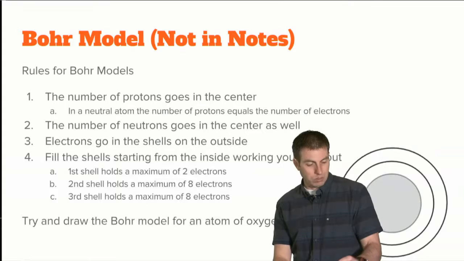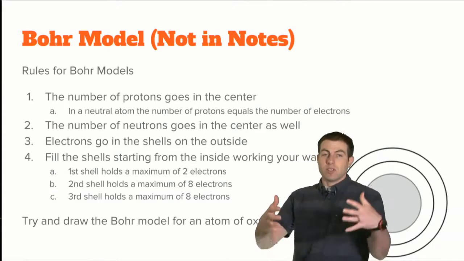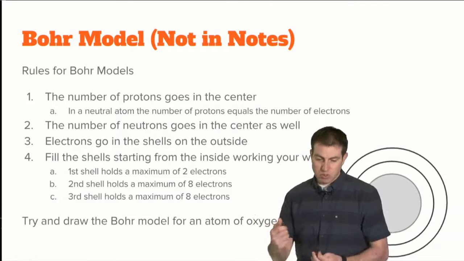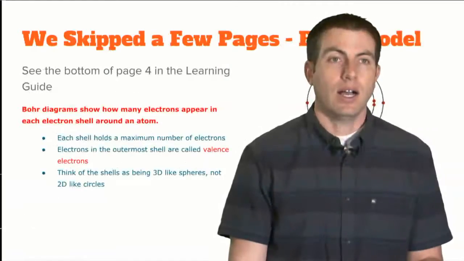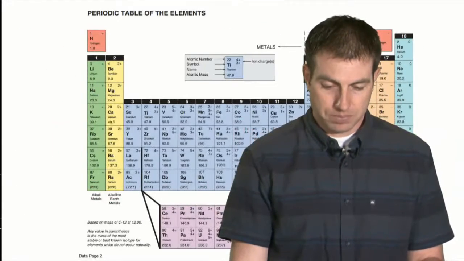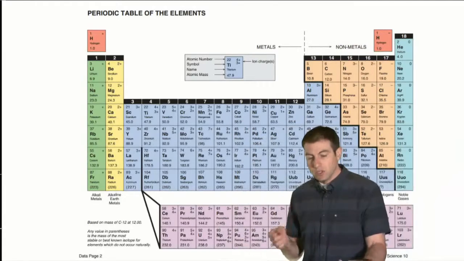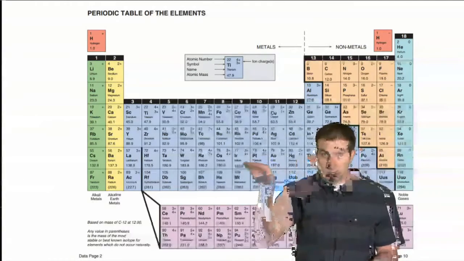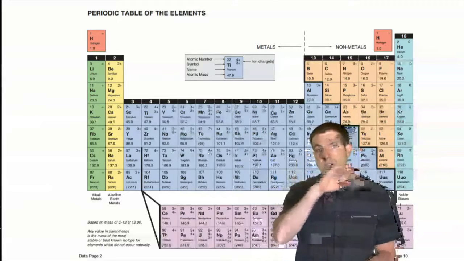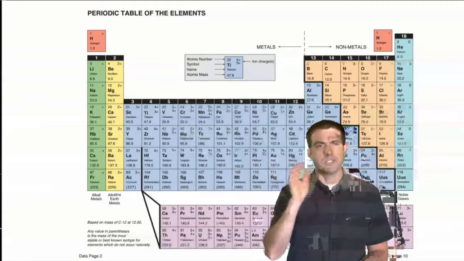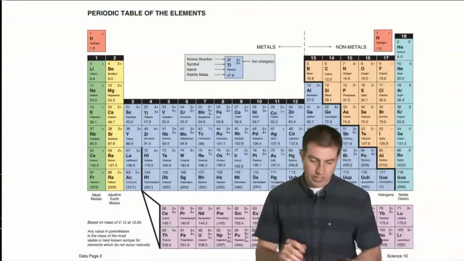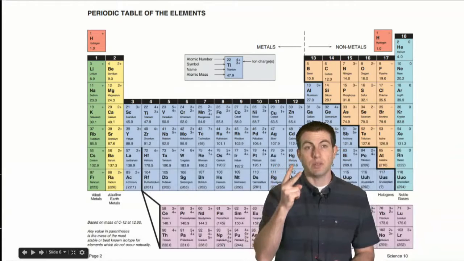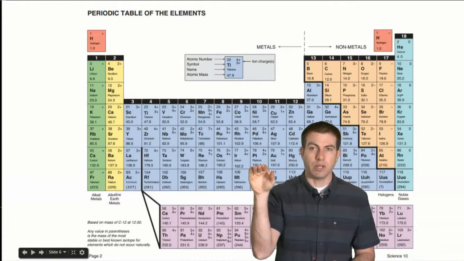One thing that I will point out right now that we're talking about it is the periodic table, as I said before, is just amazing. And Taylor's with me on this one. If you forget how many electrons go in the shells, I will go back to the periodic table here. And if you look at the first row, or the first period on the periodic table, how many elements are in that first row if you kind of ignore hydrogen being in 2 spots at once? How many elements do we have there? Well, we have hydrogen and we have helium. There are 2 elements in the first row on the periodic table.